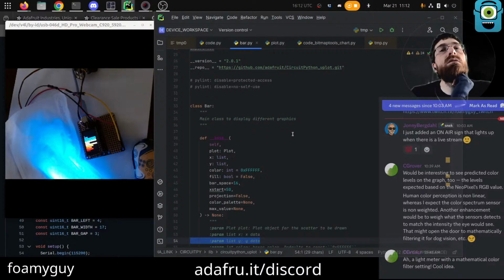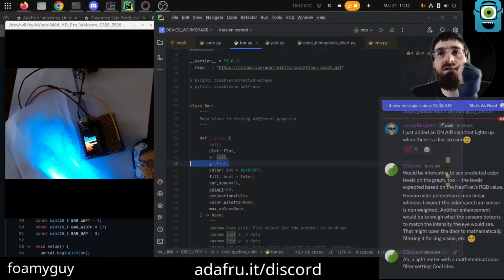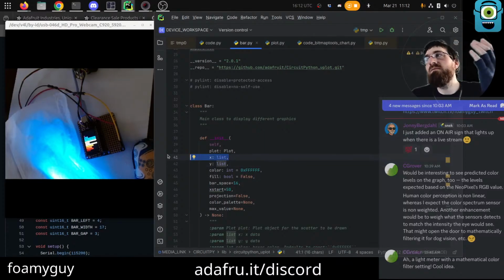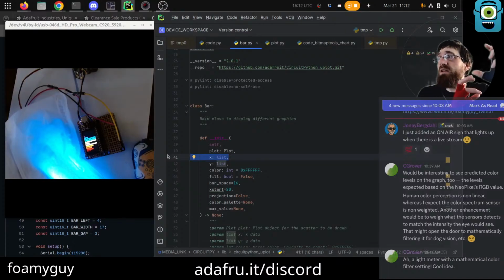Oh. Okay, this is not labels and data. This is X data and Y data. And in the case of a bar chart, there's not really any such thing as X data. Well, I mean, you could have a bar chart that's 90 degrees the other way, and then you could have X's and no Y's, but typically you would not have both, right? If it's a line chart, then you could kind of have both X data and Y data.